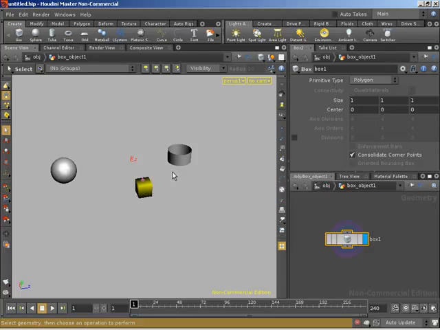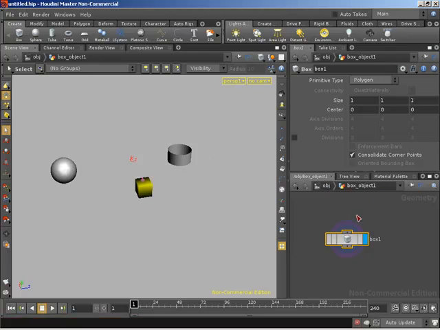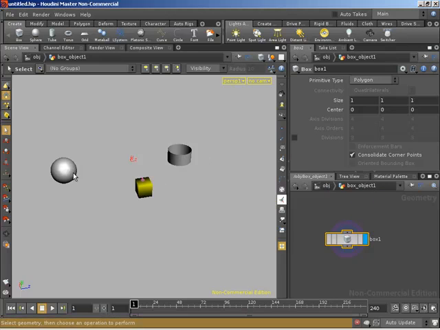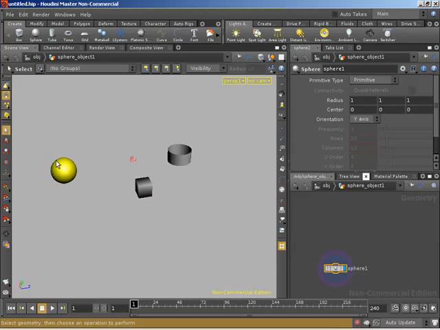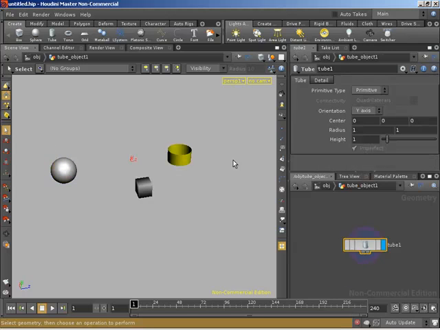Now, to jump over into another object and to select components of that object, we can double click with the left mouse button on the object. And do pay attention to our path gadget and notice we're going to jump out of our box object and now into the geometry for the object we do select. So if I double click on the sphere, we're now inside our sphere object at SOP level. We can select the primitives of the sphere, but we can no longer select primitives of our box. And likewise, if I double click on the tube.